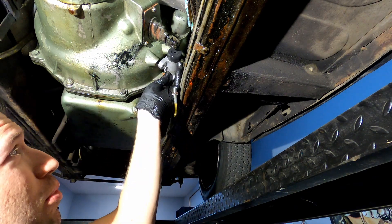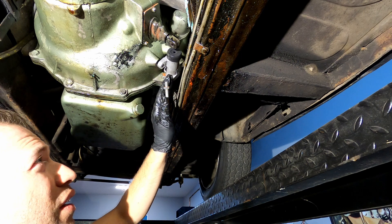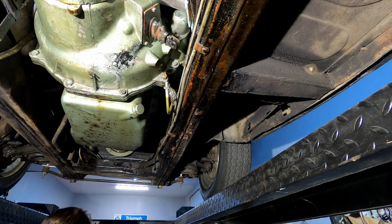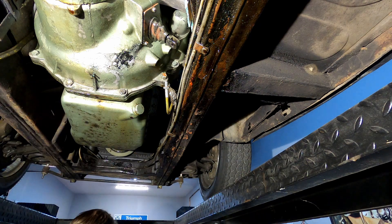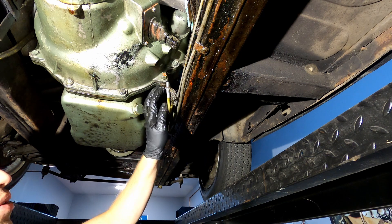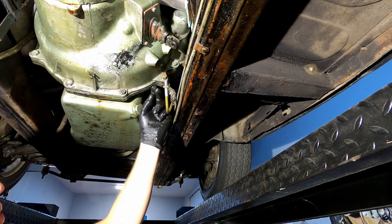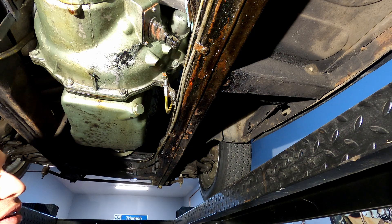Right away I could see we're going to have a problem here, because this bolt isn't going to play nicely. The new slave cylinder is ever so slightly longer than the old one. That's not really a problem, except that it's hitting this nut. So what I'm going to do is take this nut and bolt out and flip it around the other way. Usually I like to have the nut on the rear of the car, so that if for some reason it loosens up and falls out, you still have the bolt going through to kind of locate everything. But technically it shouldn't really matter. The bolt head is narrower than that nut is, so I'm going to flip it around.